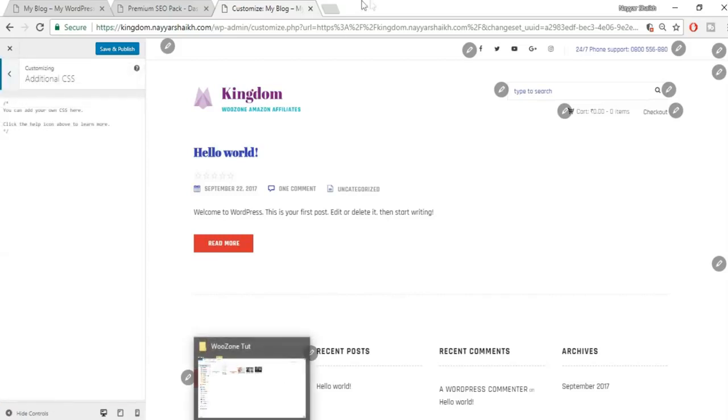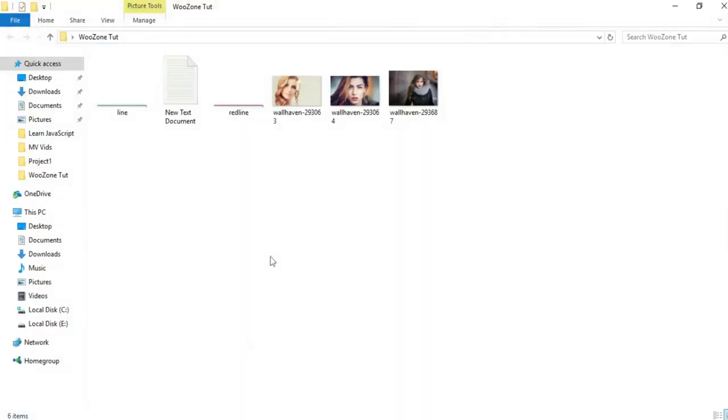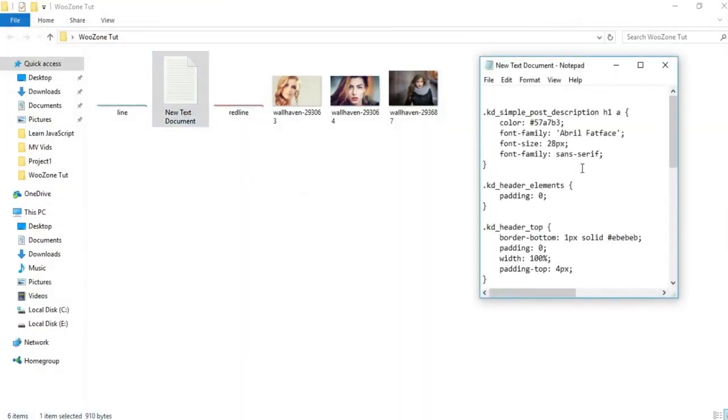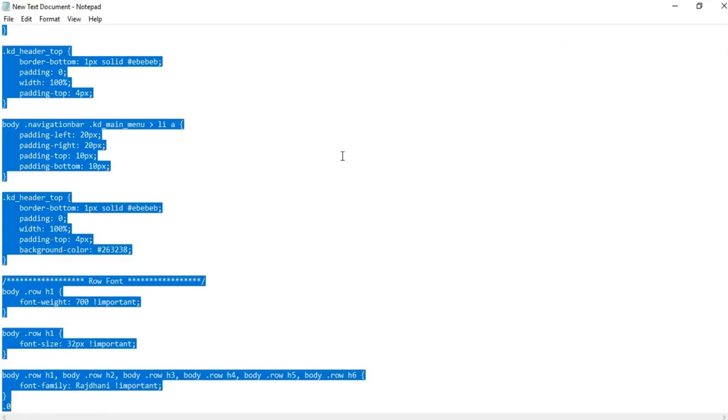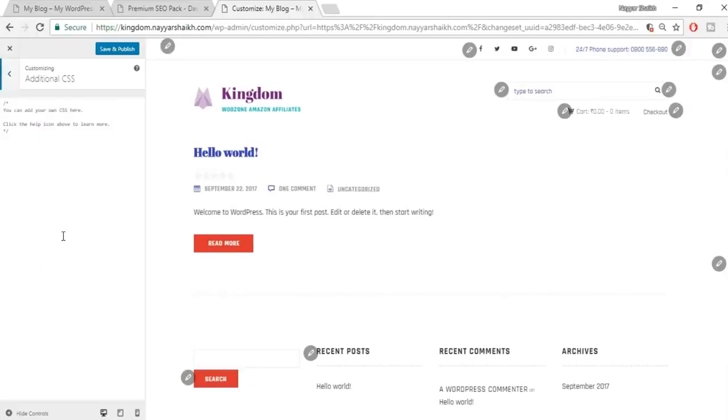Open that, and there will be a link in the video description below. Go to that link and download the CSS file over there. It would look something like this. Just copy all this code, select everything, copy it, and paste everything here under Additional CSS.